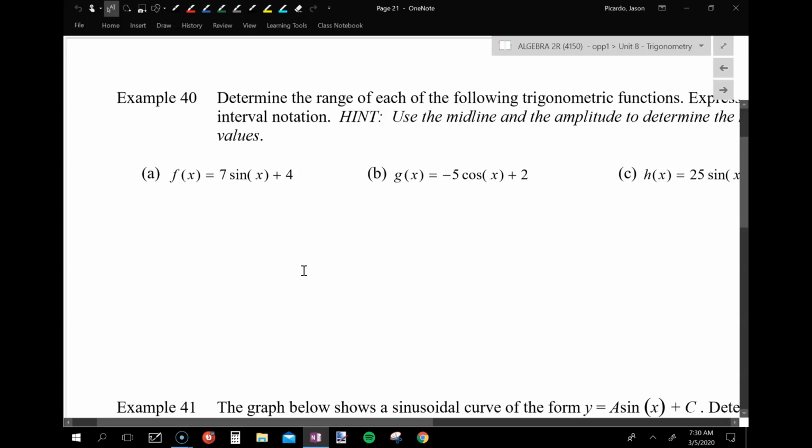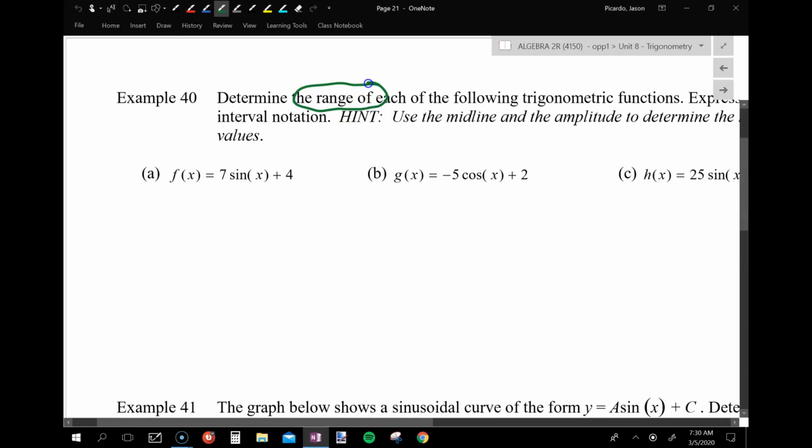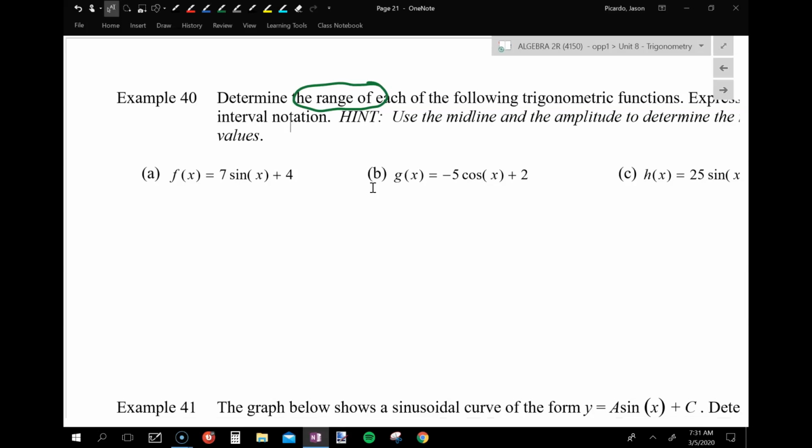But what if I don't want to do any of that? What if I just want to answer a question about one of these? And in this case, I want to answer the question about the range. Now, what is range? Lowest to highest, right? So if this is my curve, do I really have to go through the whole process of graphing it to answer this question? I sure hope not.